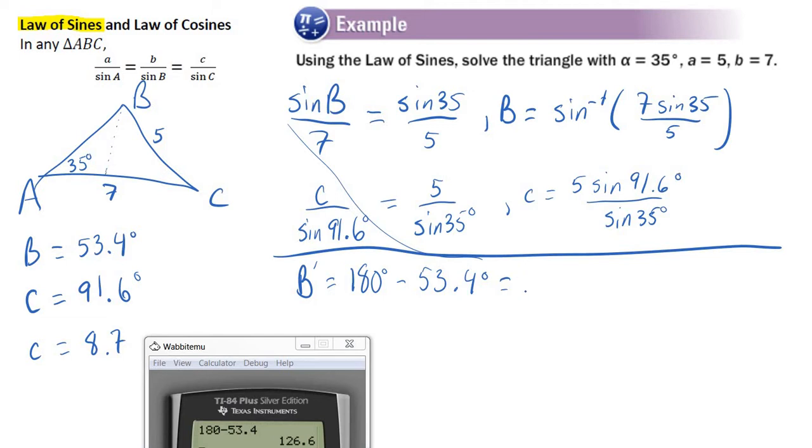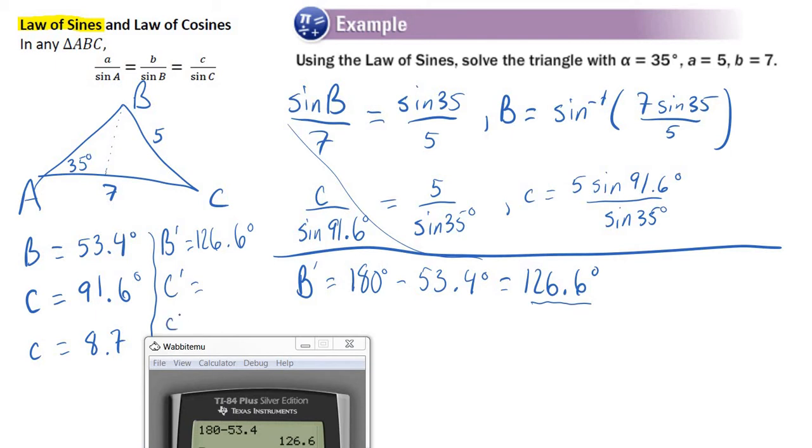So, whoa, 126.6 degrees there. Okay, so what we're saying is sine of 53.4 and sine of 126.6 would give you the same value. That's why you need to check this and see if it works. So how do I know if this is valid, if it would work? Well, I look at the angle they gave me, 35. Is 35 plus 126.6 going to be bigger than 180? No, it's not. And so I do have two separate scenarios here. So I'm going to put it right here. B prime is 126.6 degrees.